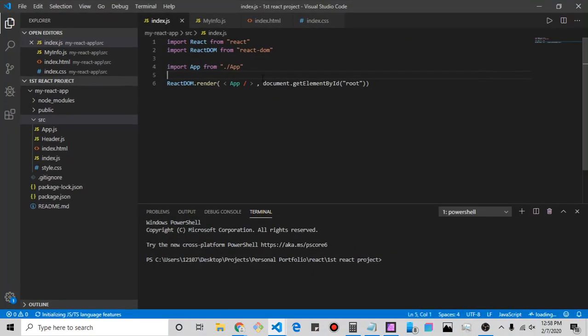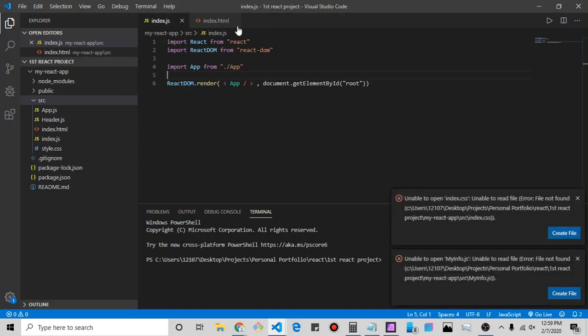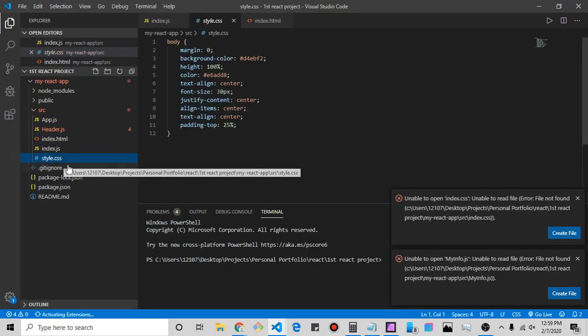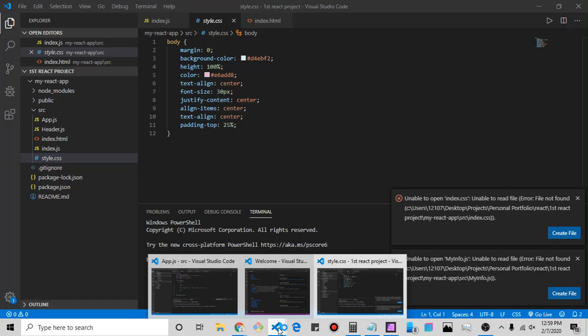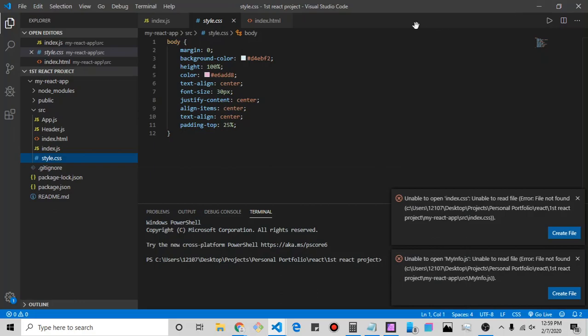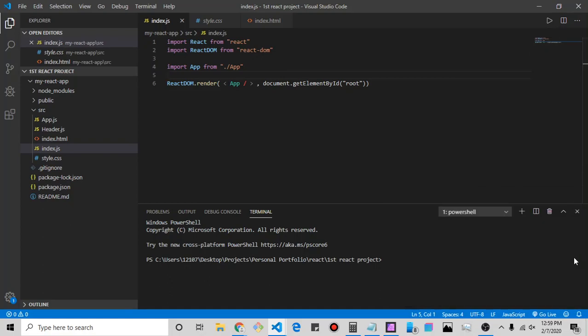Okay, so basically you need to have your index file, your HTML file, your CSS file, your basic JavaScript file, and then you have other files too, right? So right now all of this right here is showing me what I showed you in the beginning, which is this right here. All right, so basically with React, it's pretty straightforward. It's very simple. It probably sounds kind of scary if you're new, but it's really easy.